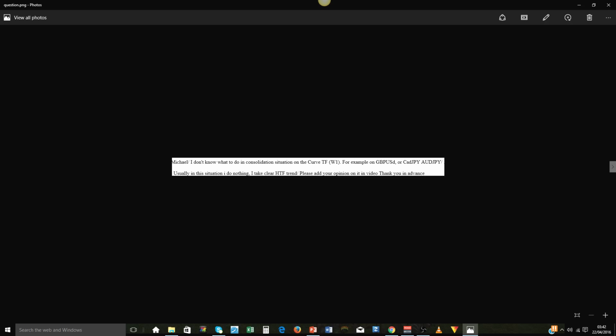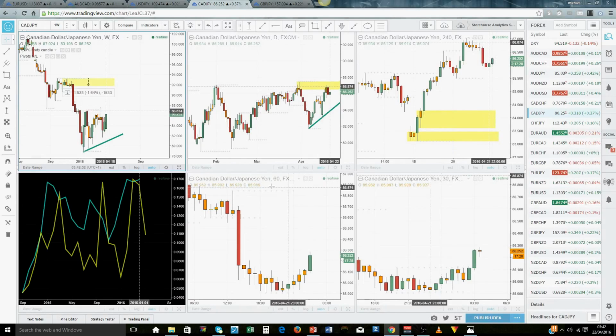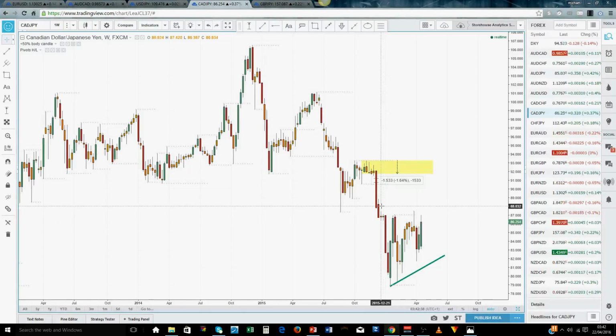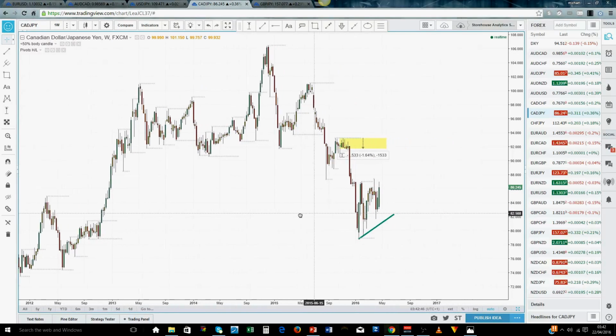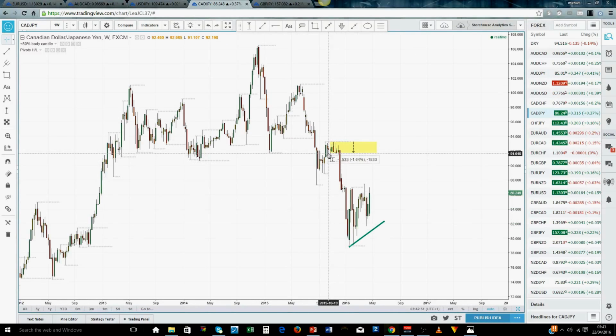So he's been struggling with identifying trading opportunities when his larger time frame, as he says, is in consolidation. So I've looked at the CAD here. And just as an example, I started doing it, but I thought we'd do it together in the video here. So as always, we start with the biggest time frame, which in his case would be a weekly, starting with current price.